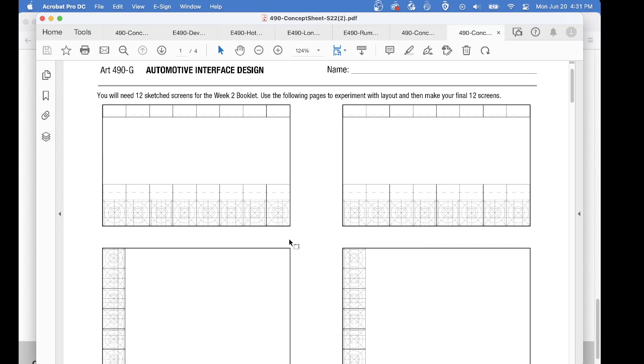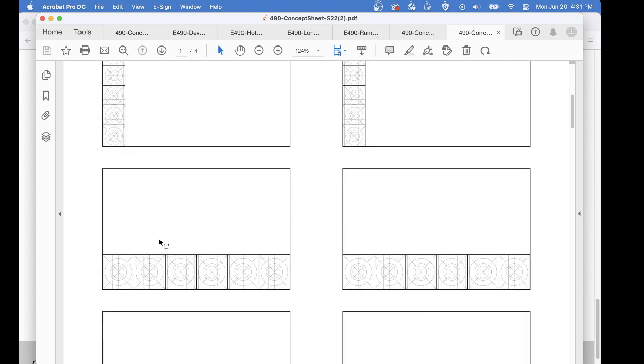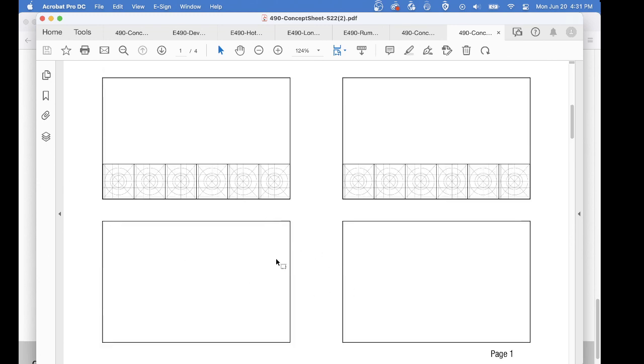So you're dealing with a rectangle. You're going to put all the links at the bottom. You could also put all the links on the left. As this is in the center of the dash and someone's driving the car, either one of these ways would be a comfortable way to interact with the screen. If you put all the links over here, I think they'd be a little out of reach.